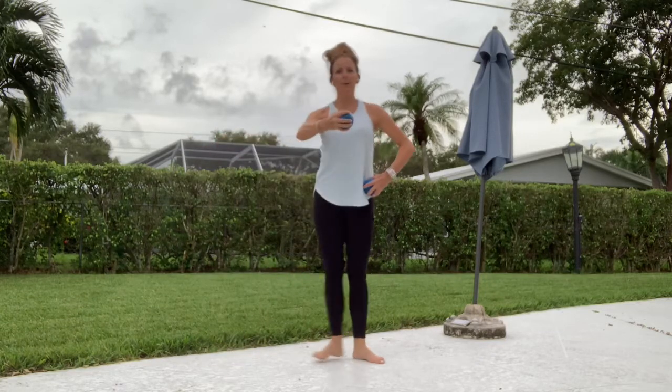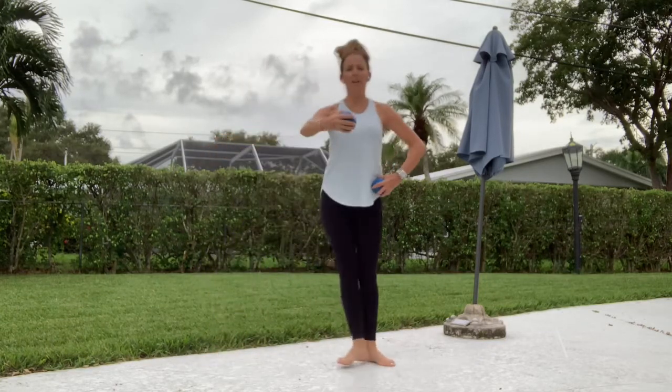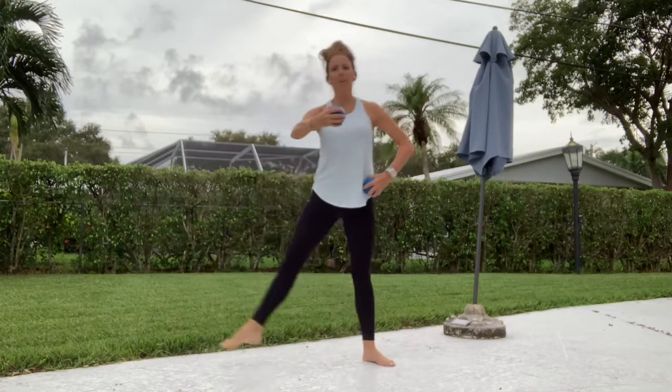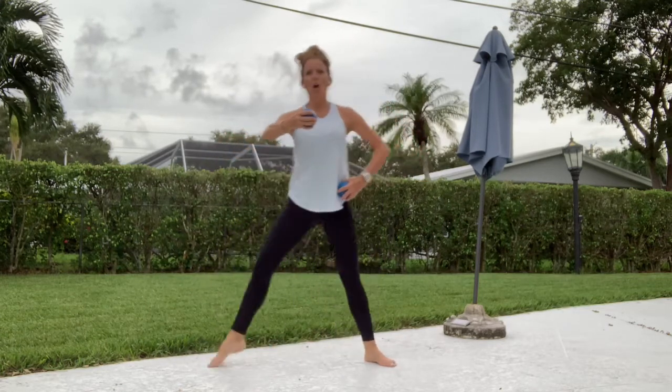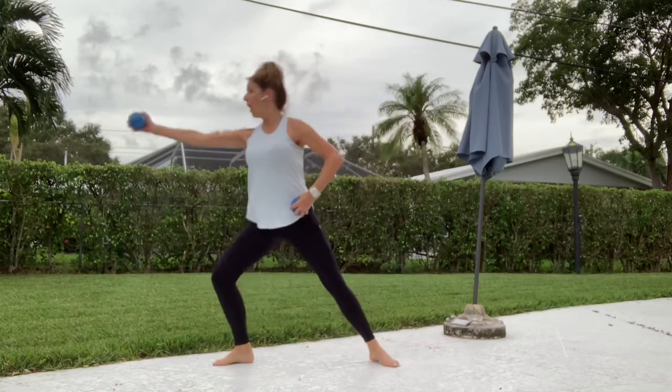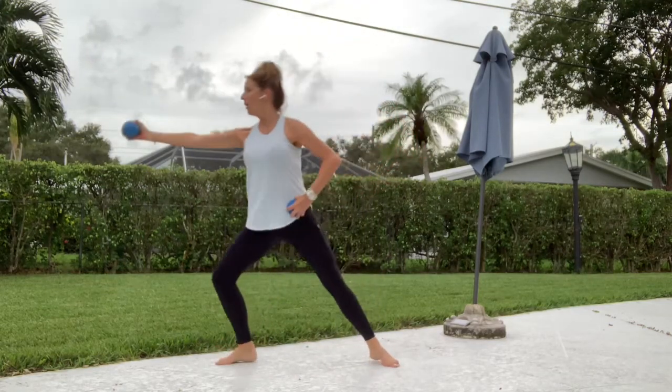To the right. To the right. Good. My arm stays in front. Four here. Go three. Good. Go two. Let's add that right arm. On guard. On guard. Just like that.